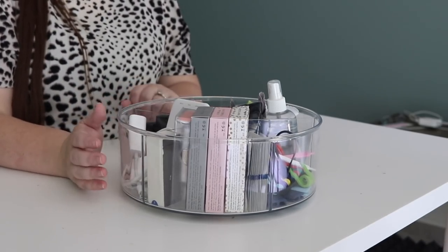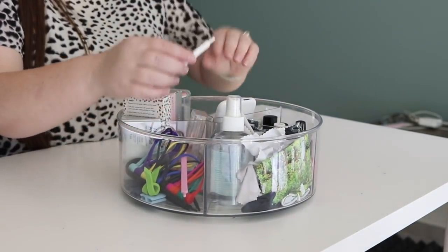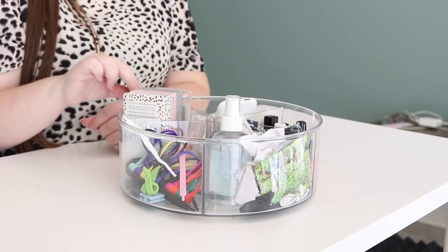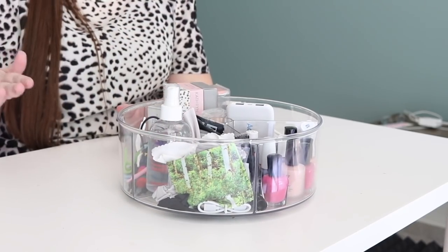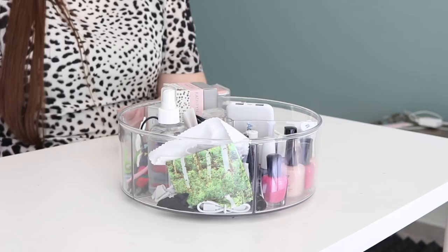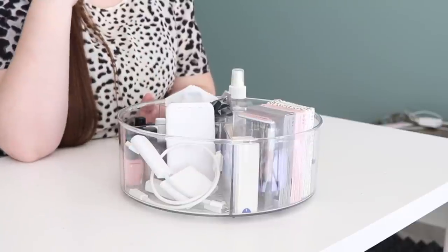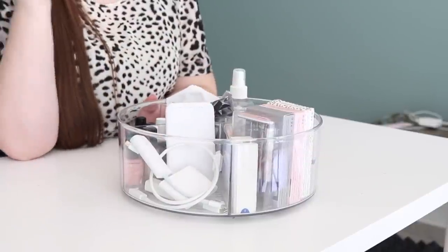Next I have my cord control items — various types of cord control, including a little silicone shoelace-style one and some magnetic ones. Then there are screen cleaning items, wipes and spray, because we have lots of screens in the office that frequently need cleaning. I do them once a month when I do my plan-with-me. I also have a little battery backup and a few frequently used adapters that I need to plug into my computer. Those are something I used to lose all the time before I implemented this turntable.